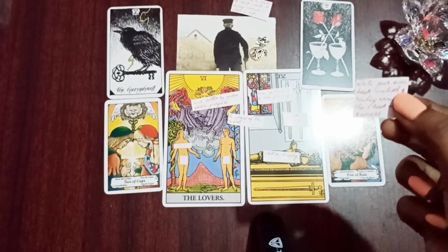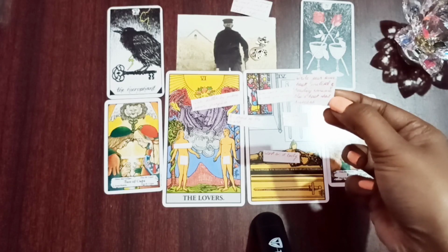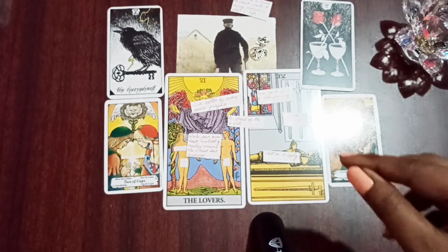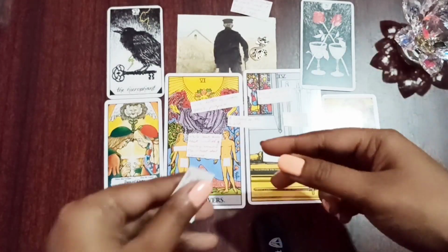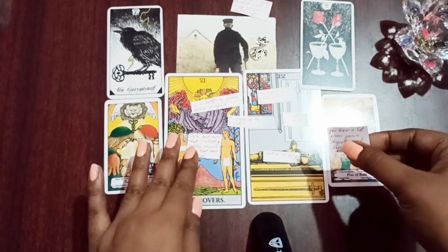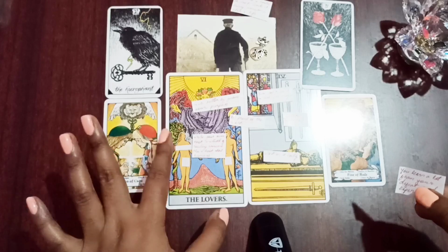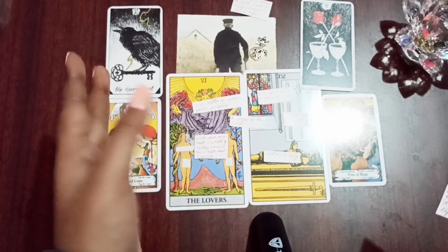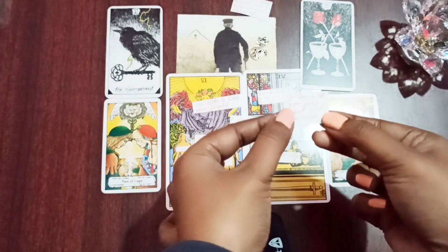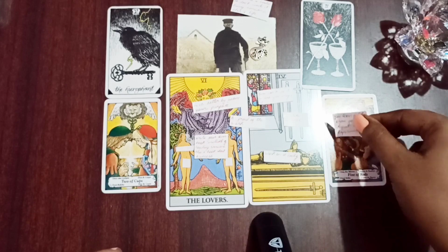Write your own book instead of reading someone else's book about success. That means you might have been looking at the definition of success that other people are giving you. You don't need to worry about what other people think. You need to have your own definition of what success really means. You don't have to read someone else's book, and you learn a lot from your own defeat and experience.